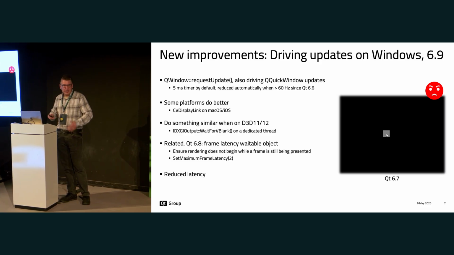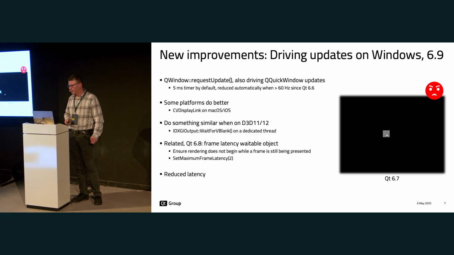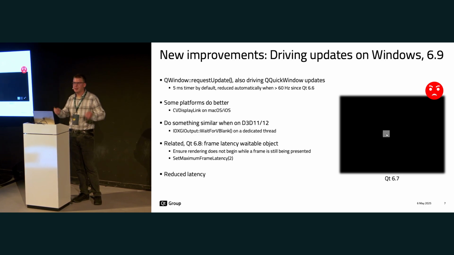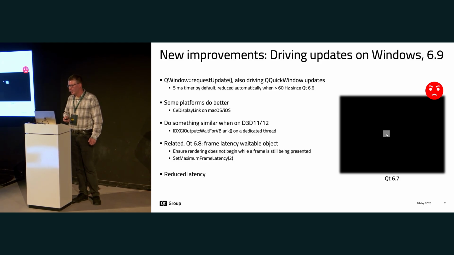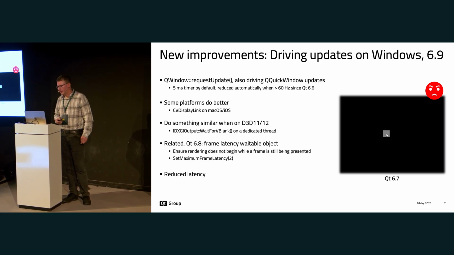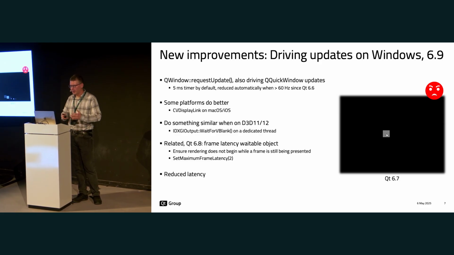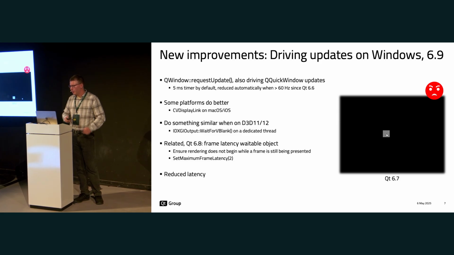And on other platforms like the Apple platforms, this whole window update mechanism, of course, already in Qt got handled a bit better since the platform gave us some quite useful tools, so CV display links, so that you get a callback when it's time to render a new frame. And now in Qt 6.9 on Windows, we do something similar, which is a bit complicated, but we have a dedicated thread that just waits for vblank, signals other threads, and combines it with some other D3D things, so we don't really want triple buffering, right? That's a bit long for a typical UI. We want more like double buffering.